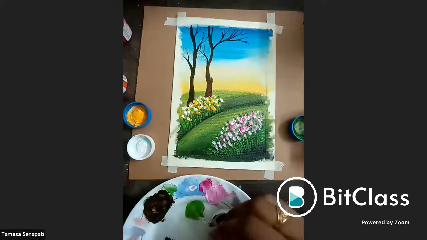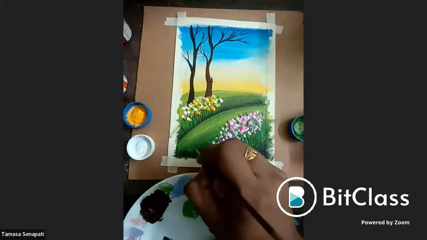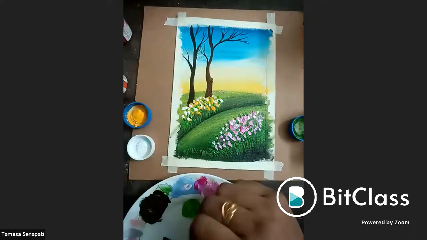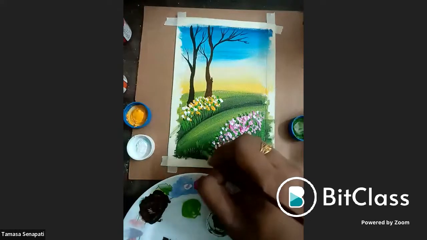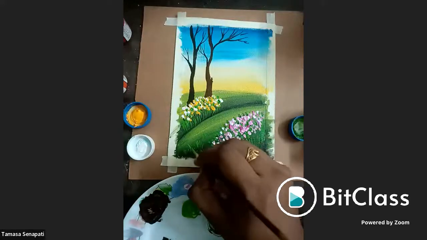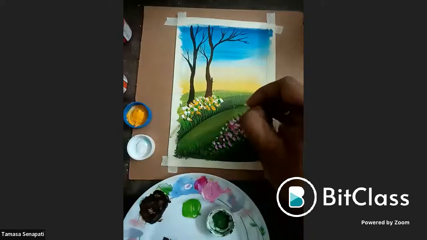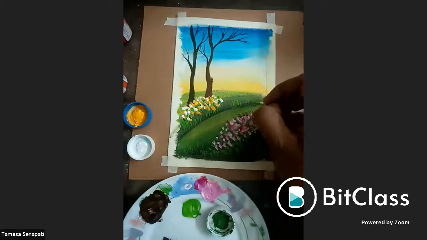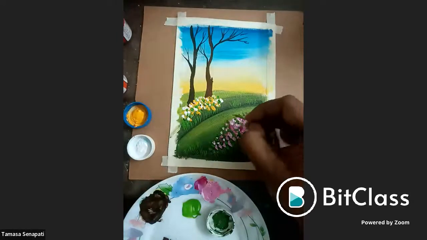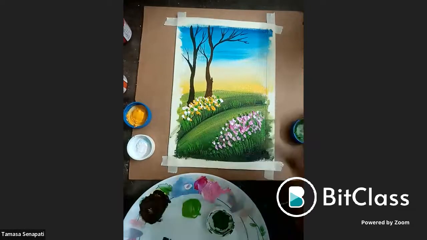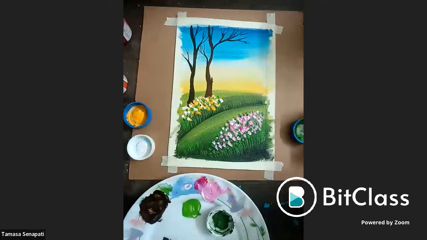And with this color, if you want to create some portions, some grasses, you can easily create this thing. That is your additional things. If you want to create in your painting, you can create. If you want to create white color flowers, you can add on those portions also.